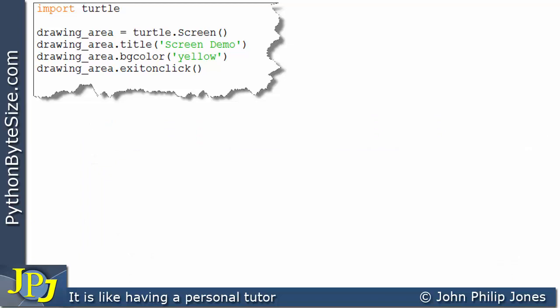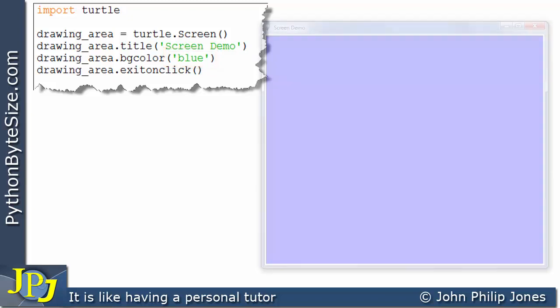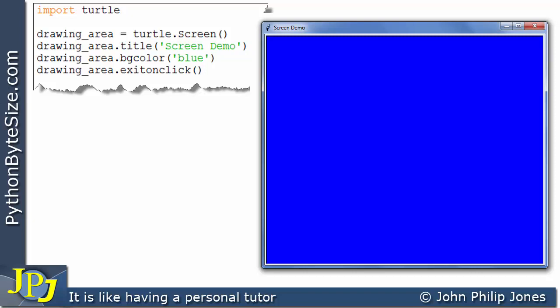So clearly, I've repeated some of the material I covered in the previous videos in this playlist, but this video in particular is about this message here, which will change the background color of the screen. So I'm going to carry on by emphasizing how we can change the screen into different colors by sending this message here. Now, this program is identical almost to the one we've just seen. The difference is, if you look here, I've changed this to blue from the yellow it was a moment ago. So when this program executes, what you're going to see is this. And clearly you can see the screen is now blue.